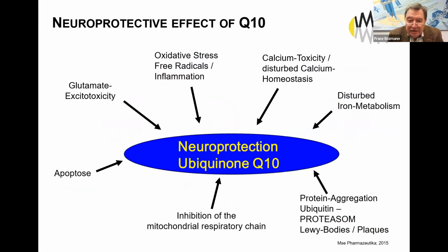Neurology, especially this we started at the University of Dresden, and you see it especially here, the glutamate excitotoxicity can also be reduced by Q10. It's newest work. The damage to the brain was thought to be especially glutamate excitotoxicity. We demonstrated in the study with Damien that we can reduce it. And the reason for the damage is that the membrane potential is lost, and we can build it up with Q10, and of course other compounds.